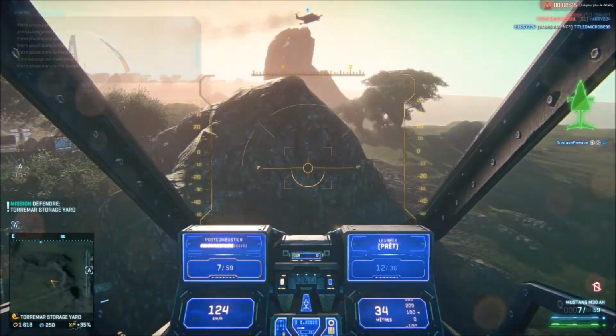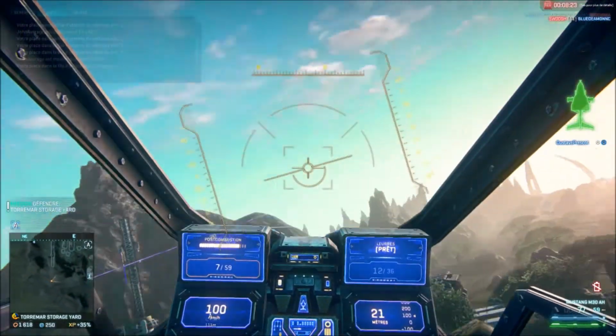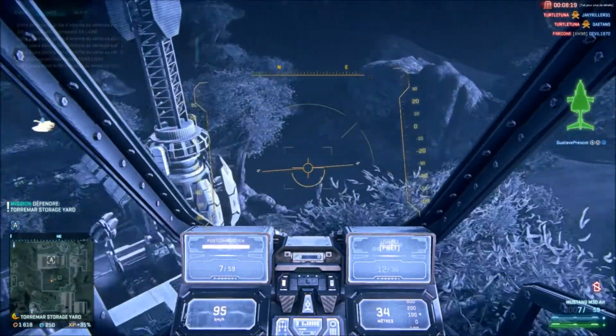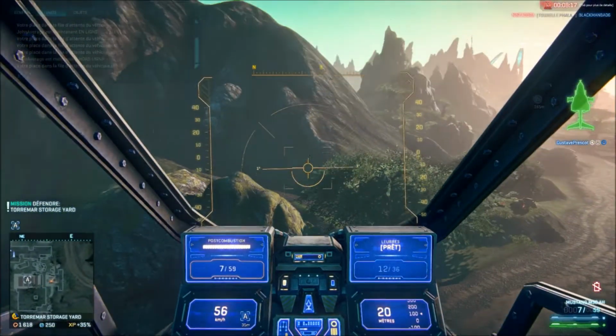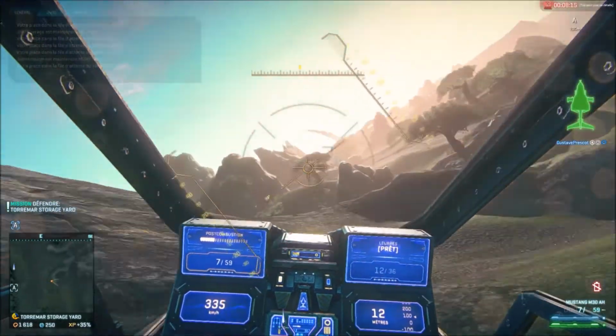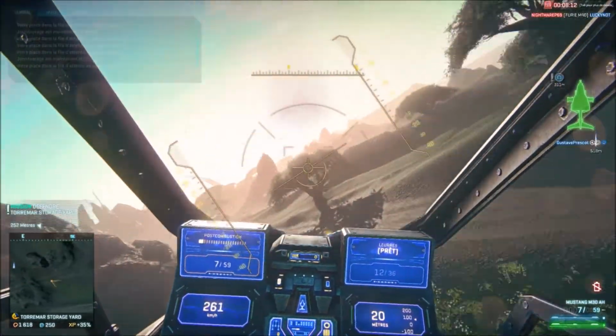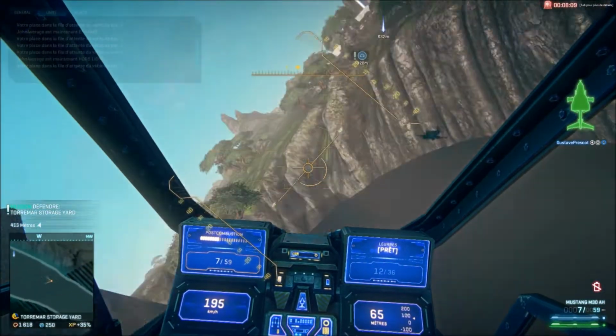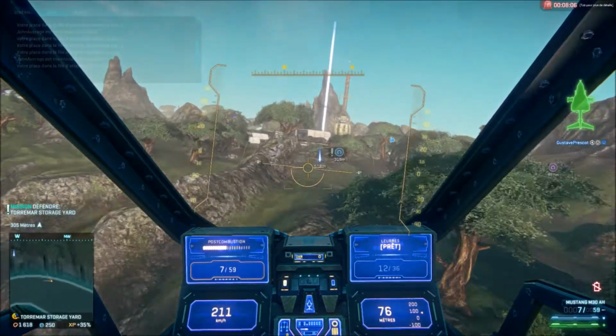So this could be, for example, a base here. Go around it and I look around, and every time I see that I'm being fired at or looked at, I just can escape very fast. So I'm used to being very close to the ground, to fly around and attack again.